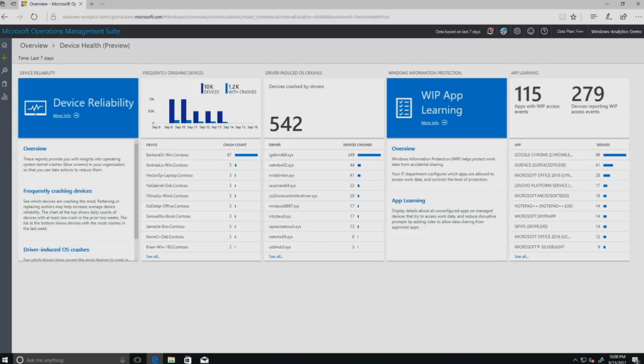But the way I think about this is, it's 2017. If I buy a fancy doorbell, it comes with a cloud service that I can use to interact with it and monitor it and see what's going on. Enterprise Windows should be the same way, right? It should just come with a cloud service that lets you monitor and understand what's going on and interact with it.